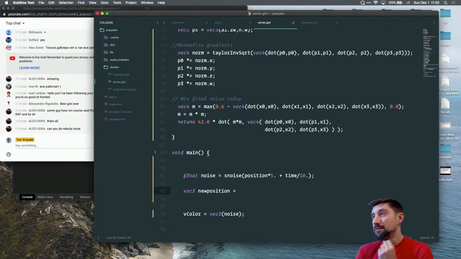I think if I have a sphere, distorting a sphere is just multiplying each of the vertices' coordinates by some number. Let's do this. First position multiplied by sine of time, sine of time divided by 10.